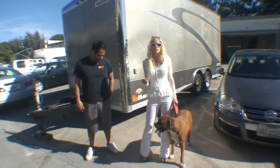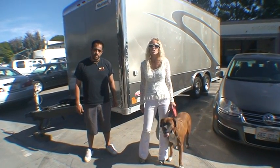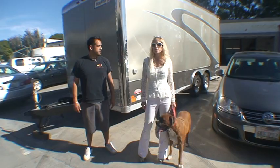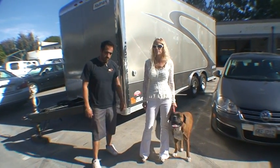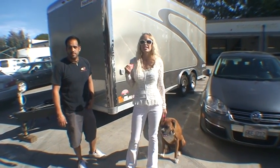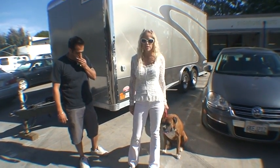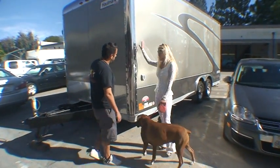Next Auto Body is not only here to create those dreams, but Next Auto Body is ready, willing, and waiting to do so at your leisure. Let's check in with Chris New Data of Next Auto Body and find out just what's up next with this trailer and how he is going to turn the owner's perception of what he wants into his custom trailer dream reality. Christian, show me what's going on here and what you plan on doing with this trailer to style this up.